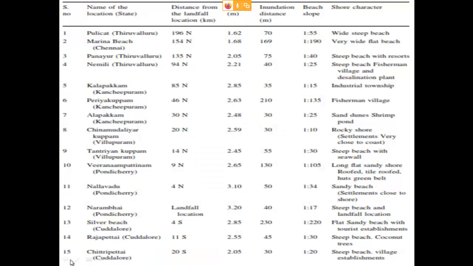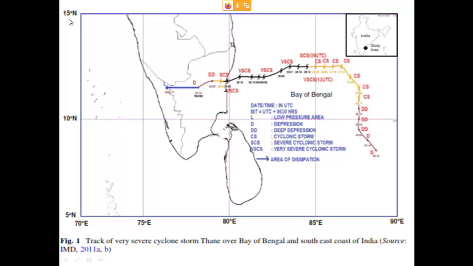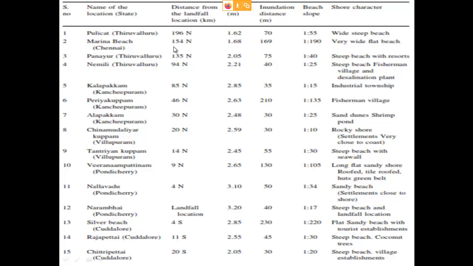So these are the 15 locations. In the 15 locations we have tried to record it. Okay, for some places I told you it is 196 north from the point where it has struck, and from there, with respect to angular degree, we say it is 196 north. You can see here in this map with the north we are saying the distance. From there we say it is north, and this and all is south, which means it is below. And in the landfall location, this is the place where it has hit the shore.